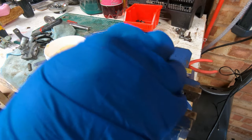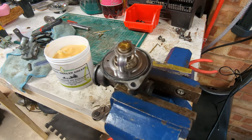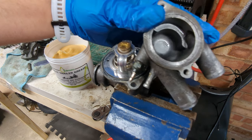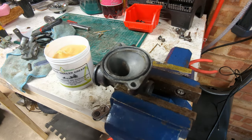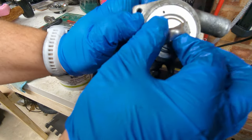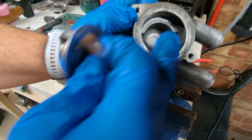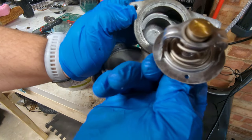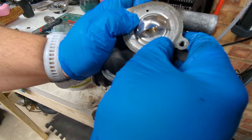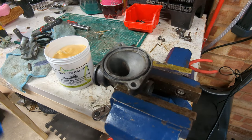Okay, can't remember which way round this goes, but it's obviously not that way. So it's going to be that way. And probably easier to put it in this side first. And I don't know if this is true of all of these, but it won't quite go in that way around. There's a shelf in here. And I'm guessing this is either badly manufactured or offset, but that way around it will go in. So let's put that back together.